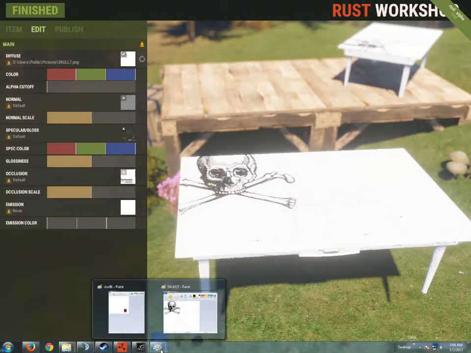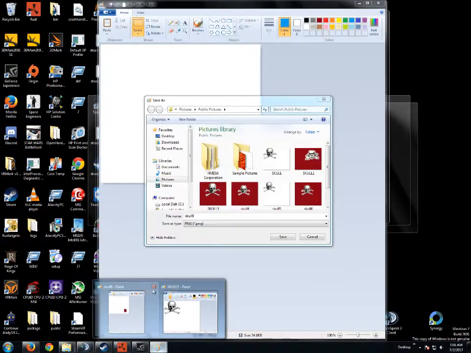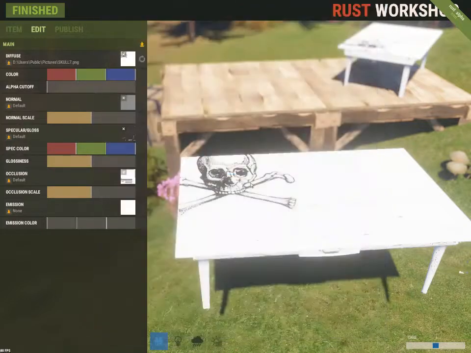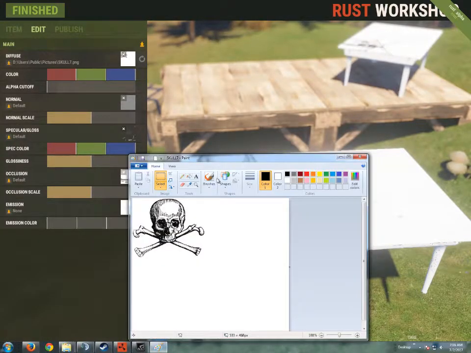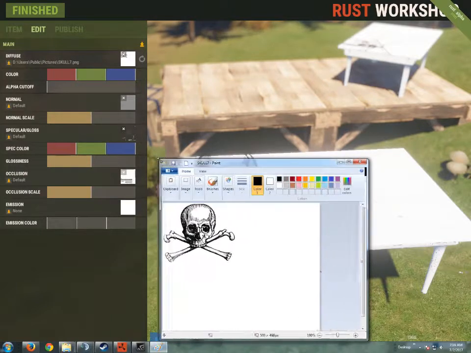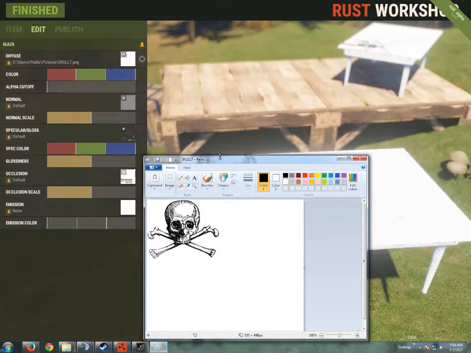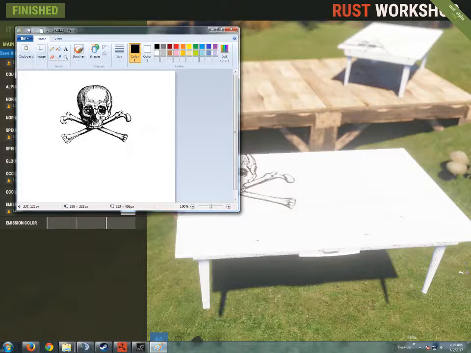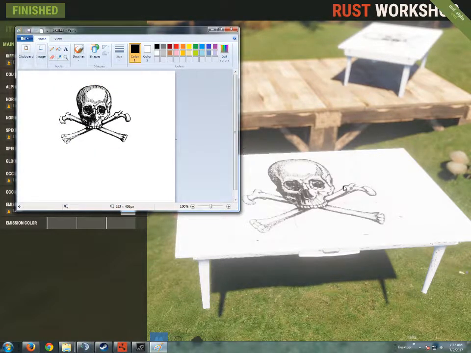Now it's not in the right place. So if I want to move this skull, I will just reopen my paint. I had more than one open, sorry. And I will use the select area icon. Make sure that's selected. I will drag over my skull. I shall move it to where I think maybe center. I'll select the save button at the top left hand corner. And now, as you can see, my skull has moved across the table to the center.